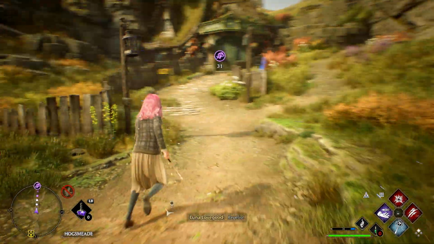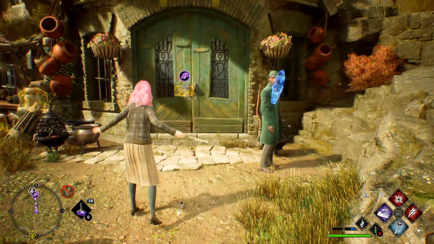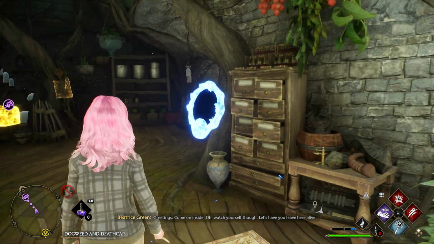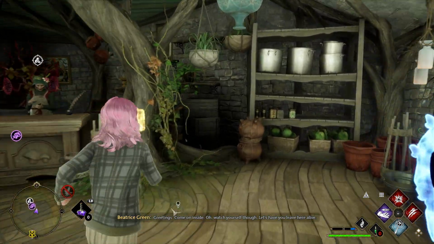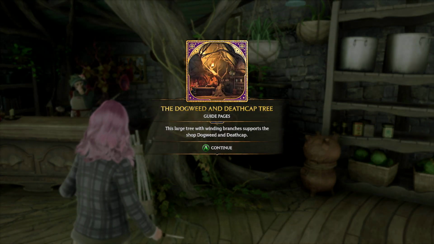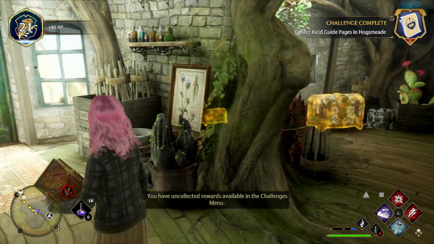Revelio. The large tree with winding branches supports the shop, Dogweed and Deathcap. Okay. Let's go around the corner here.